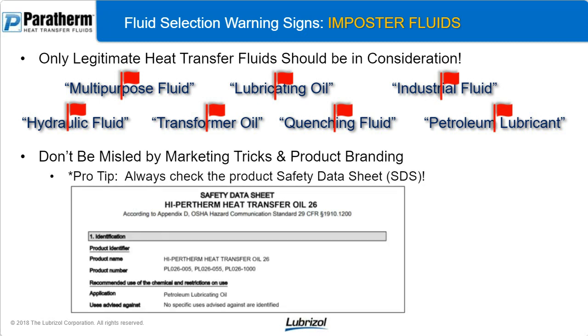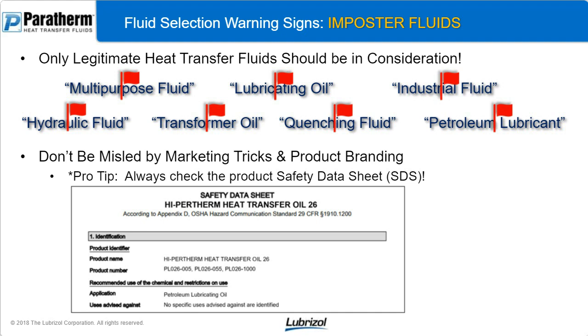The drum label can say certain things. The drum label can have branding on it. The website for the company can have whatever brand name they want to have on it. Even the engineering bulletins can just be the basic data and the basic description of what the product is, right? So pro tip is go a step further. The safety data sheet, the SDS for the specific product, will typically tell you a little bit more.